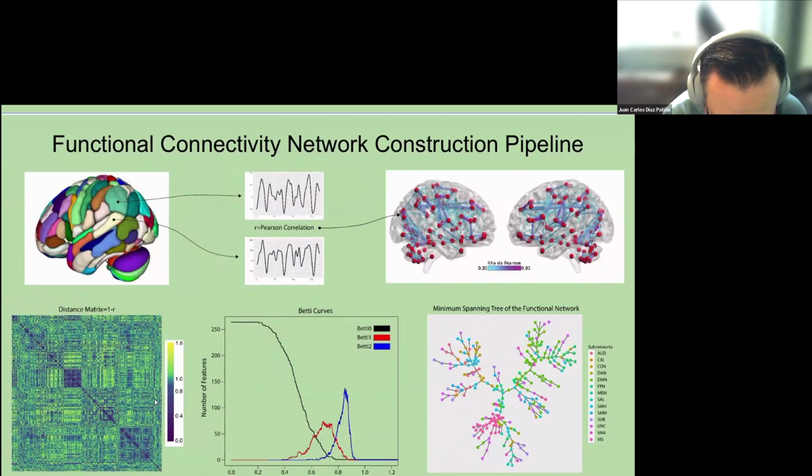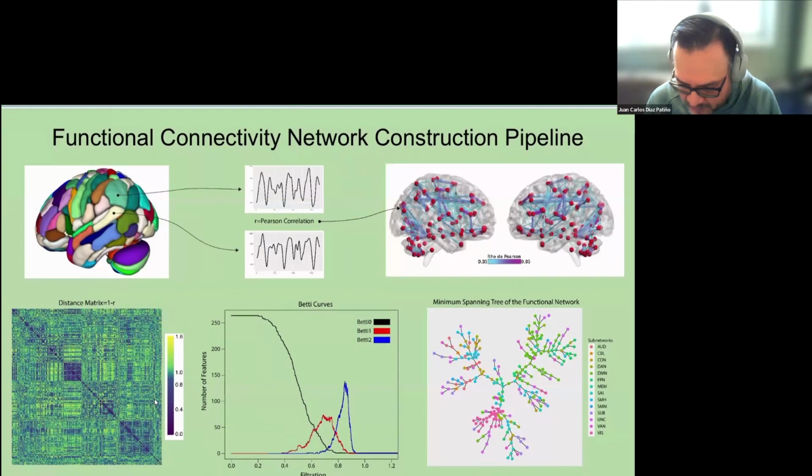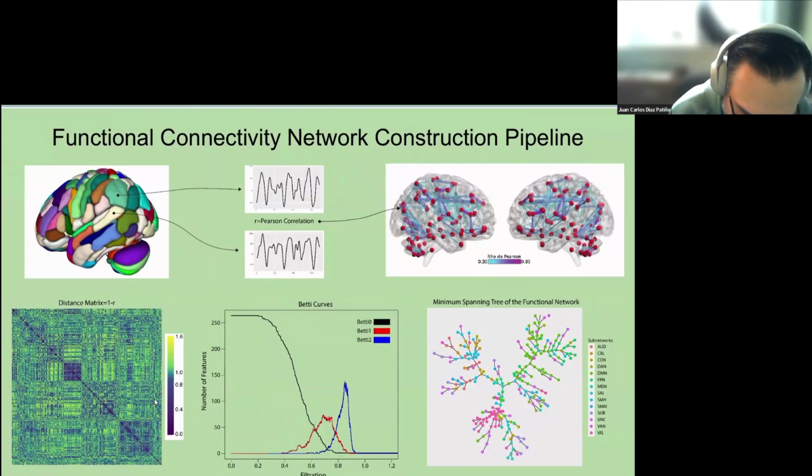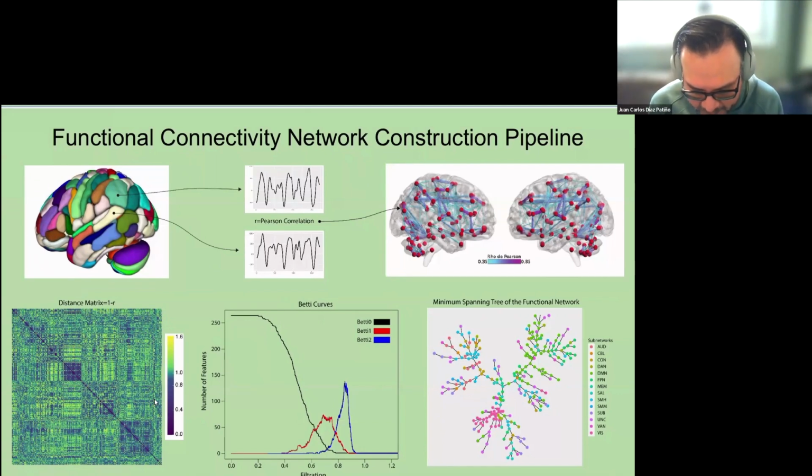So I'm going to build a network, and each of the regions of interest is going to be a node in this network. I'm going to draw the links of the network as weighted links, using the correlation between these two regions of the brain. So this is a weighted network, but the values go from -1 to 1. In order to use another algorithm to compare these networks, we transform this information using 1 minus r, which is just 1 minus the correlation of each of the links. This transforms the values that go from -1 to 1 into values that go from 0 to 2, and the positive correlation values are going to be closer to 0 with this transformation.